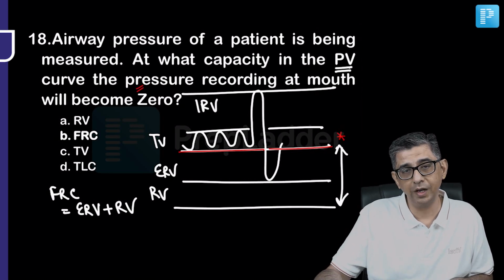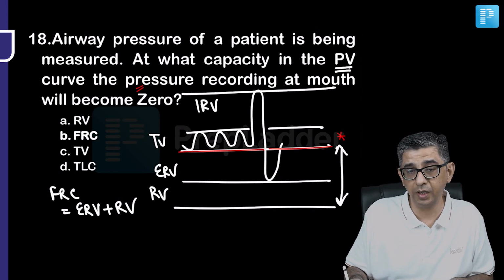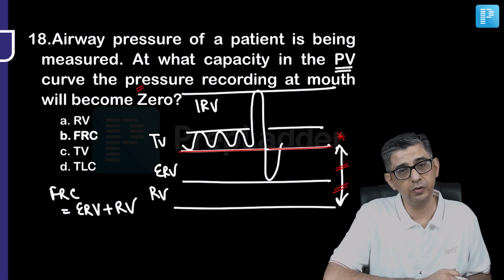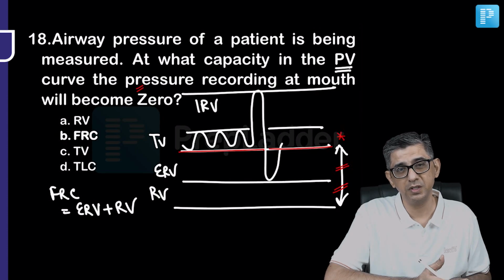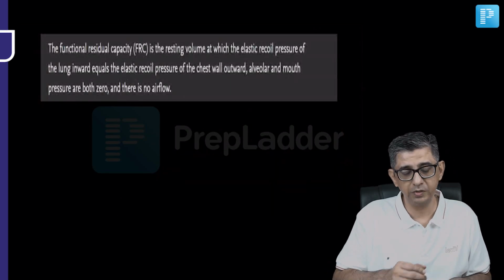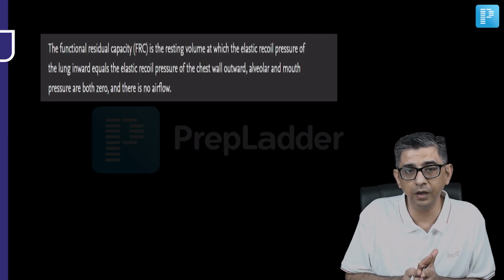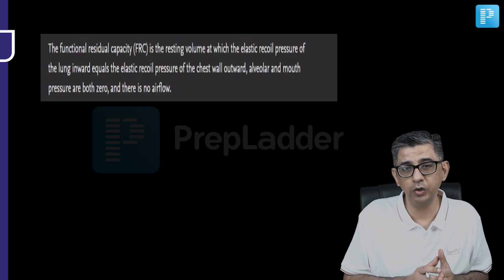I said one way to crack this is guesswork, which is that this baseline that I mentioned before you is the time when we are talking about the combination of these two parameters, that is functional residual capacity. Or for that matter, another way to solve this question is hardcore physiology. And this is what physiology says, that normally when you breathe in and then subsequently there's the expiration, there is an elastic recoil of the lung.